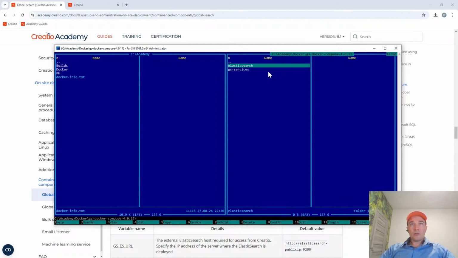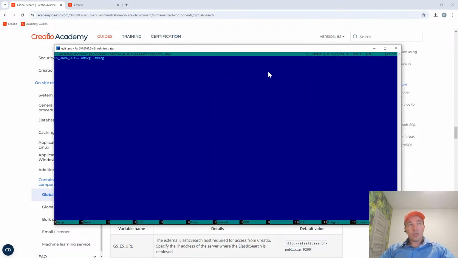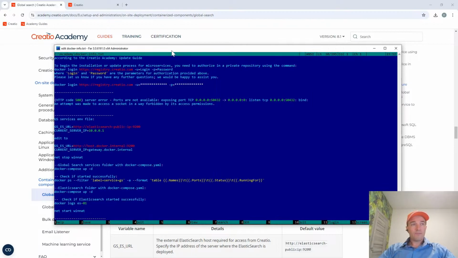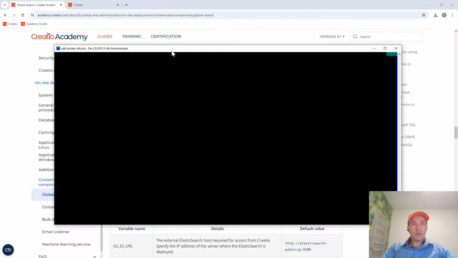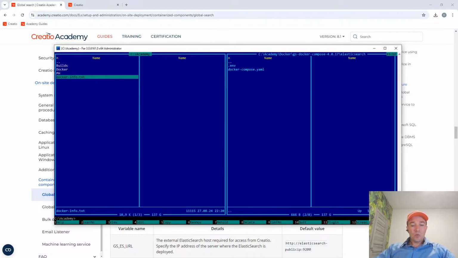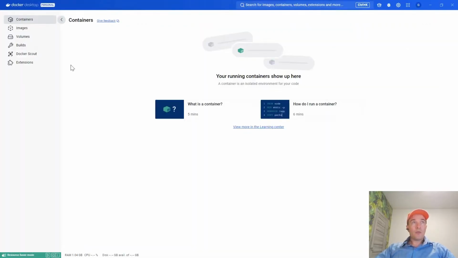When you install Elasticsearch, there is only one setting here, but we should not change this. The installation of Elasticsearch should include the command net stop winnat, then docker compose up -d. Let me show you what will happen in your containers in your Docker.